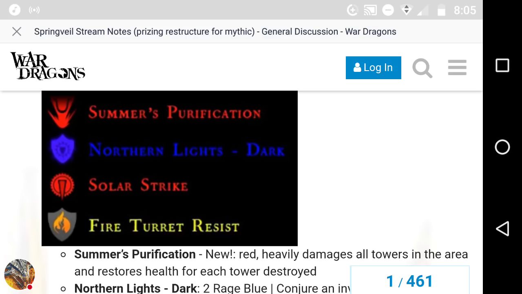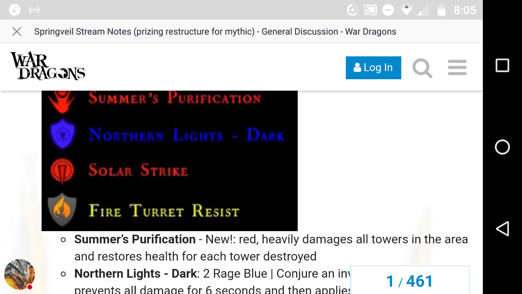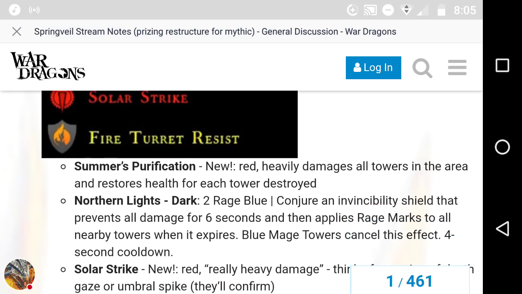So this is, again, the Sorcerer. Summer's Purification. So it's the Summer Dragon. I think in the Celtic runes are for summer. Northern Lights Dark, Solar Strike, and then Fire Turret Resist. Summer's Purification is a new spell. It's red. Heavily damages all buildings in a target area and restores health for each tower destroyed. Now this is kind of like Southern Cross. If you don't know, Southern Cross kills all the towers and then allows you to gain health.